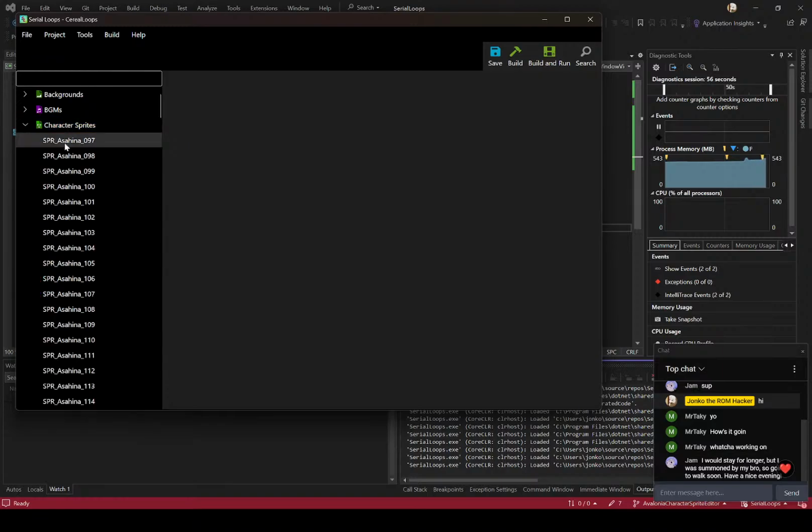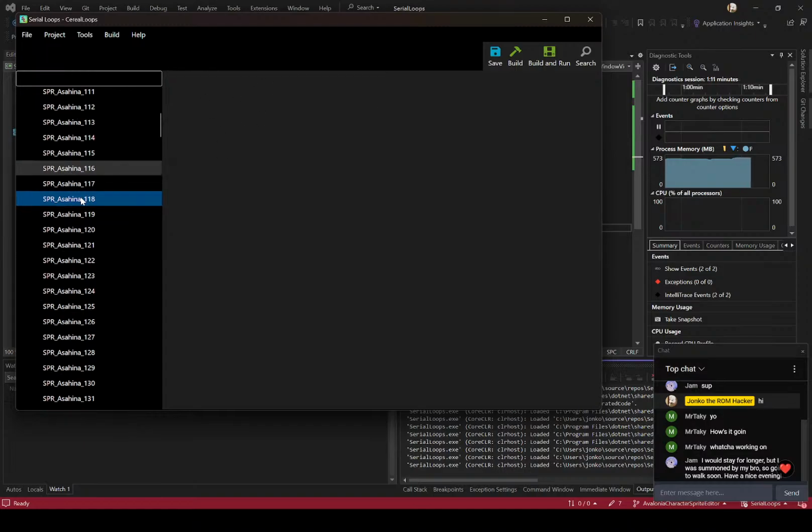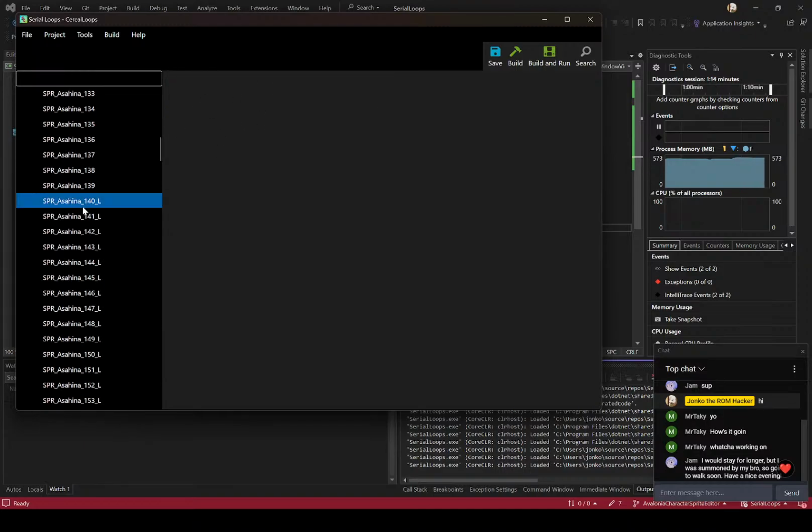Okay, so we got this. We're going to open up a sprite. Okay, we got a sprite in here. Is it animated, though? Well, it is showing up. It doesn't seem to be animated right now. So that is interesting. Okay, yeah, well, that one's not going to be animated for sure because it doesn't have animation. But we do have sprites showing up, so that's really good.